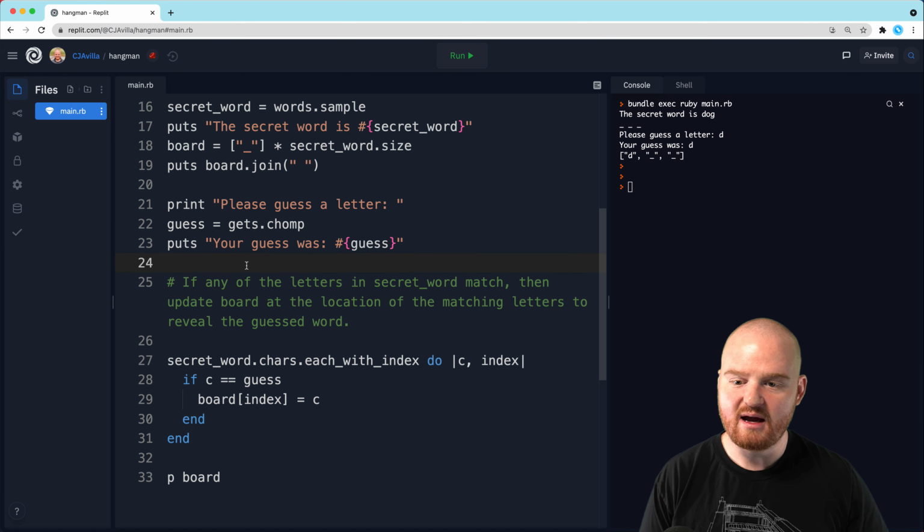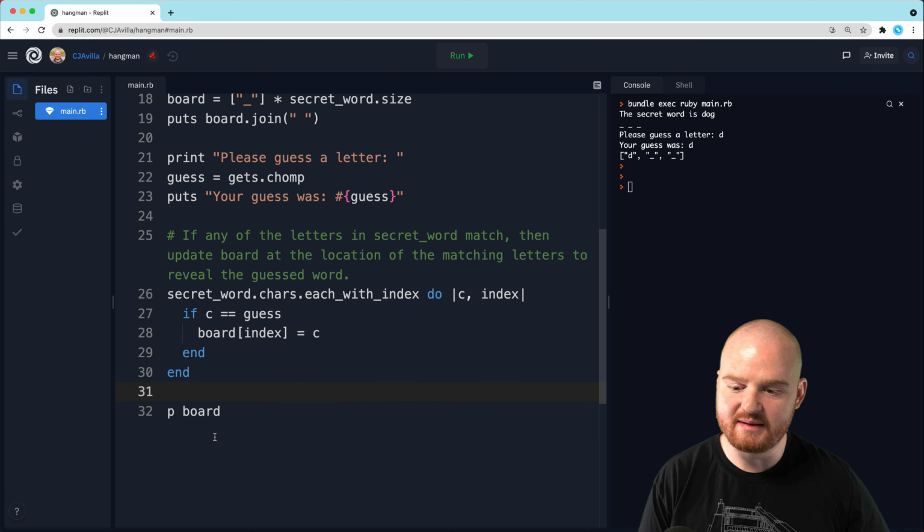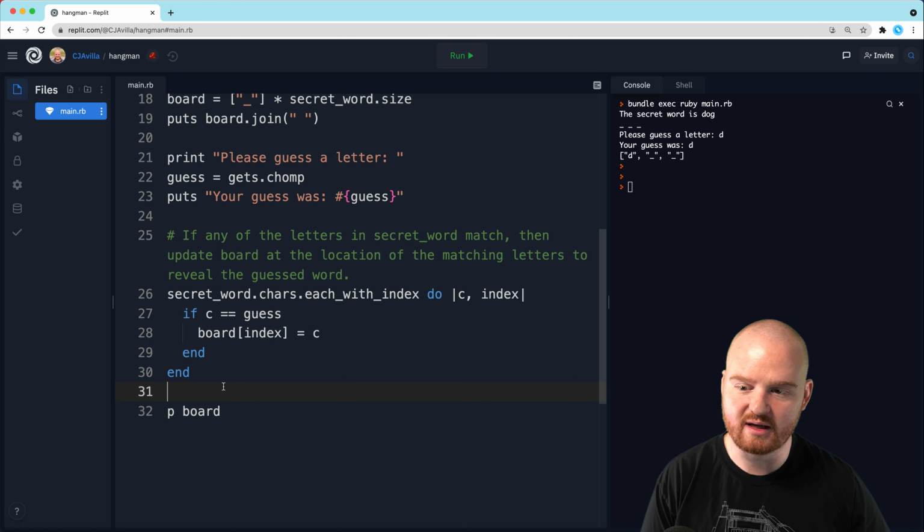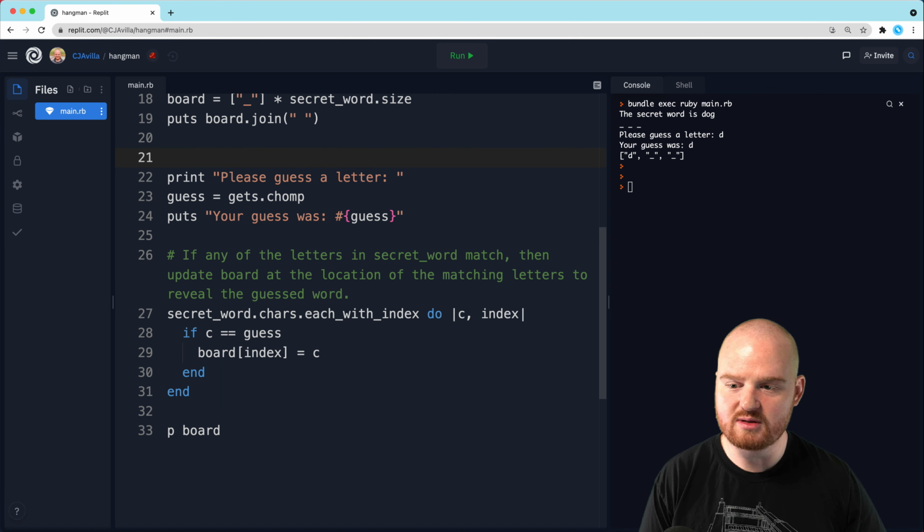Okay, so at this point we have a couple of pieces in place. We have the guessing piece, and we have the logic to update the internal representation of the board when a letter is guessed. But now we need some logic to start that process over again. So what we might do is say while true, and then we'll wrap this entire thing in a while loop.